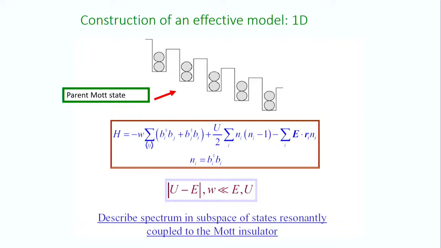So to think about this, one thinks of this parent Mott phase, which has, let's say, 2 particles per site, okay? And now we have put in this tilt, okay? So this is the Hamiltonian, and let us be in the limit where this tilt and the U, because I am deep inside the Mott phase, is large compared to both the hopping, which is W here, and mod U minus E, which is the difference between the electric field and the interaction energy.